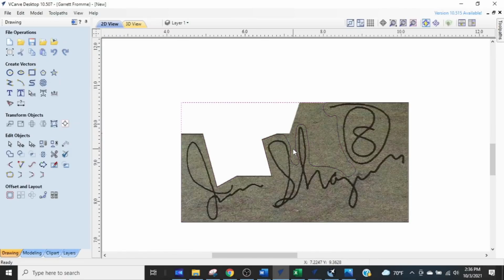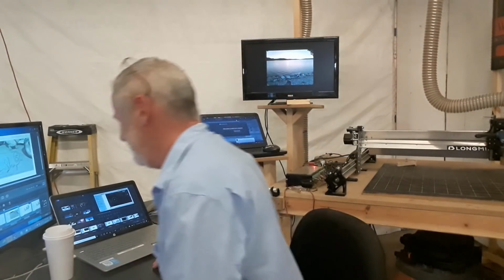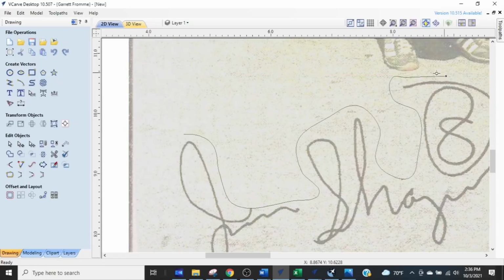So I'm going to go back to the original pictures by just hitting Control Z until everything is back to that rectangle. Okay, now this is where bitmap cropping gets really interesting. Watch this. And now I'm simply going to delete the rectangle. And I'm going to go straight to draw curves. And we are simply going to start with that and draw curves all the way around Jimmy's name. And I'm going to go very fast. You can keep this as tight or as loose as you want. And we don't want his sneaker in there.